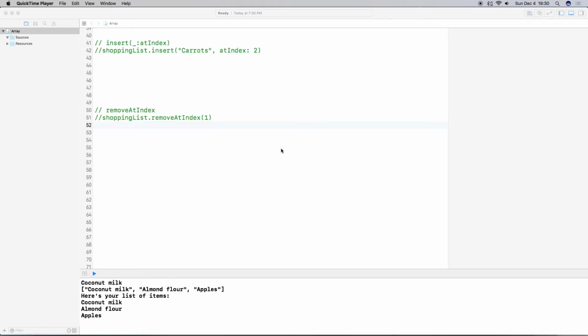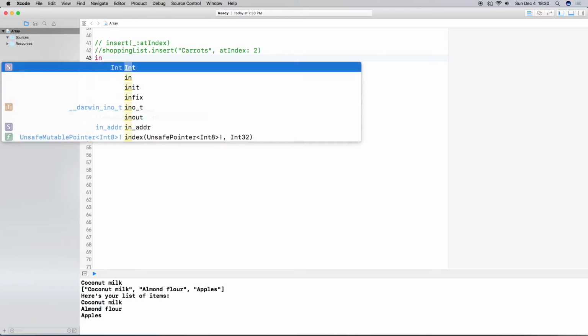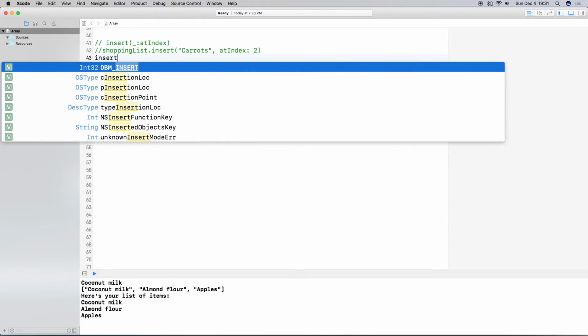I just want to show you that there have been changes from Swift 2 to Swift 3 in regards to insert and remove at index. If you're coming directly from Swift 2 into Swift 3, I want to make it clear that this syntax or this code here will throw an error, especially if you're going from my prior video regarding Swift 2. The new thing about Swift 3 is insert is a lot different, as far as just the syntax; it works exactly the same.